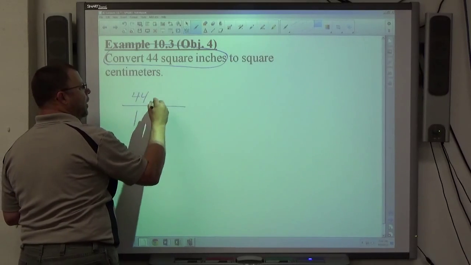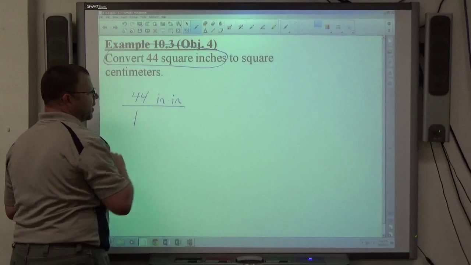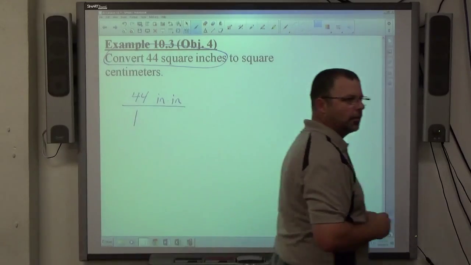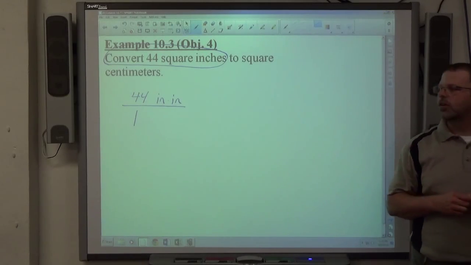And it's 44 square inches. And what I usually do when there's a square or a cubic is I just put down multiple units like that. That's what my squat pros do too. So instead of writing inches squared, I'm going to write inches, inches. And if we had cubic units, it'd be inches, inches, inches instead of inches cubed. I just think that that's a little bit easier to look at.